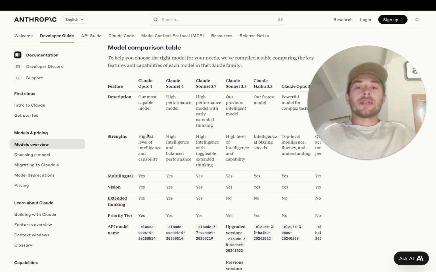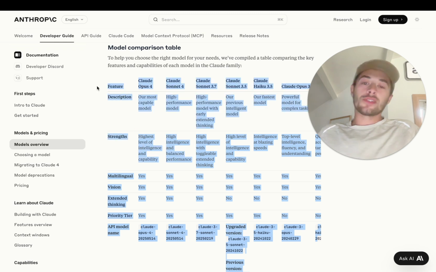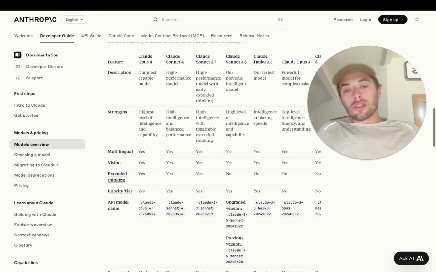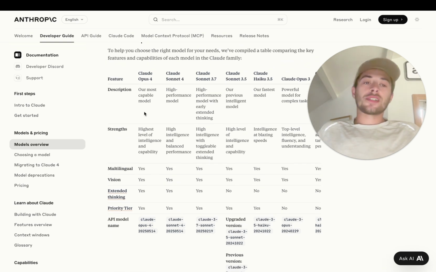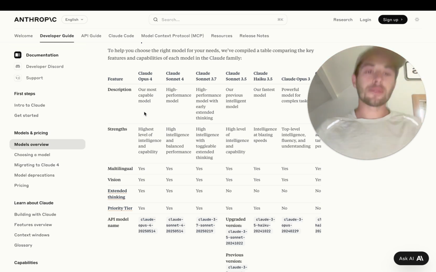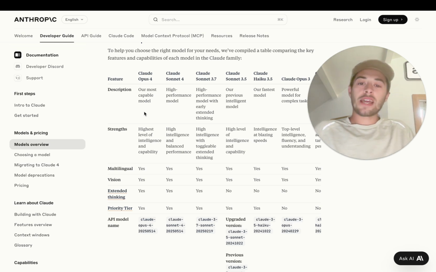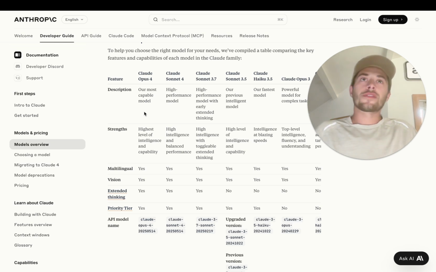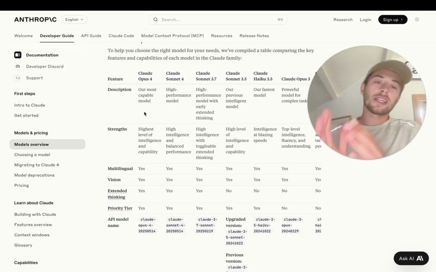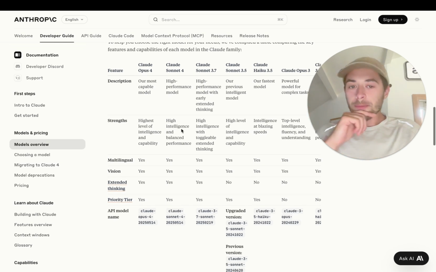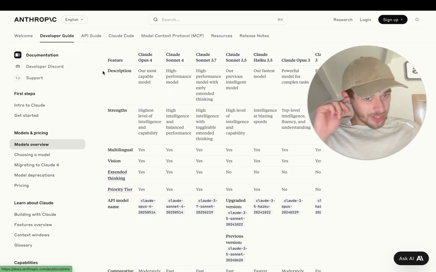Model comparison table. Okay, so there isn't much for us to go through in terms of the actual models on here, but what this table is very useful for is, let's say you're thinking, which model do I actually want to use for my app? Okay, so you want to use the API in your application and you don't know if the task that you want it to do is too complicated or not complicated enough to use the most expensive model. So you'd come here and you'd think, okay, what do I want it to do, right?